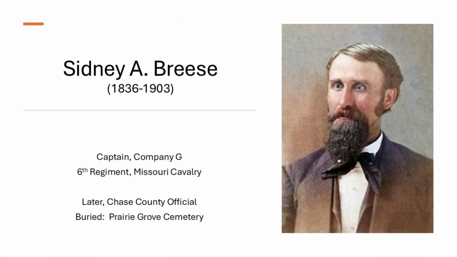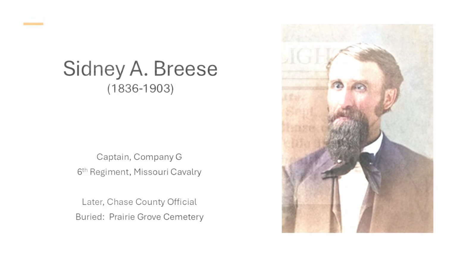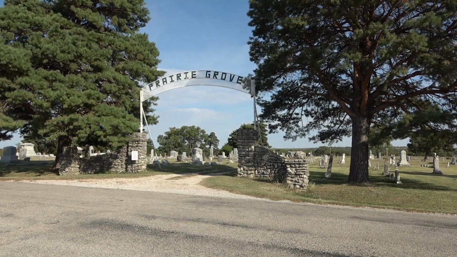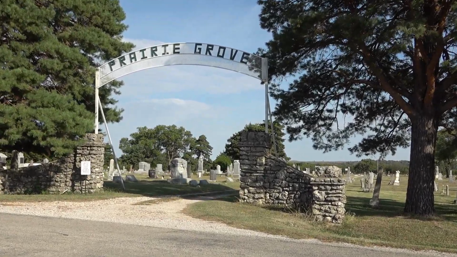But his cousin Breeze served until August 1864 and was elected captain of his company. He was wounded in the arm at Sabine Crossroads, Louisiana, and would later collect a $10 per month pension. As a civilian, Breeze served as Chase County clerk and as postmaster of Cottonwood Falls. He was well respected in the community for his service, but Breeze experienced health problems and eventually took his own life. Both Breeze and Sam Wood are buried in Prairie Grove Cemetery in Cottonwood Falls.